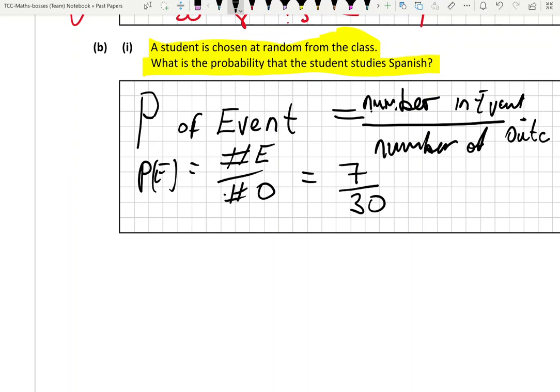That's fine like that. You do not need and you do not want to put that in your calculator as a decimal. You do want to make sure it doesn't reduce though, so you can often say 7 over 30 equals 7 over 30 to show you've made sure that it doesn't reduce, because there's nothing in common between 7 and 30. That's your answer.